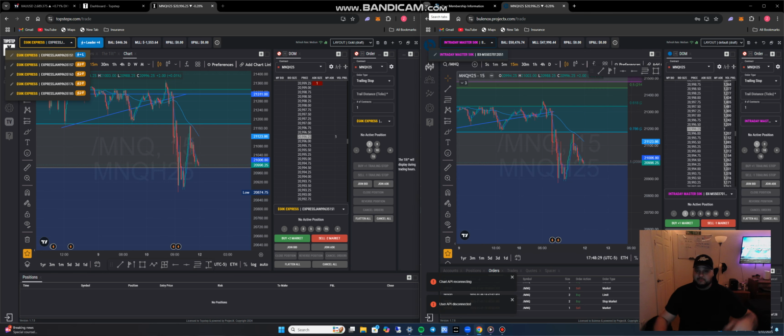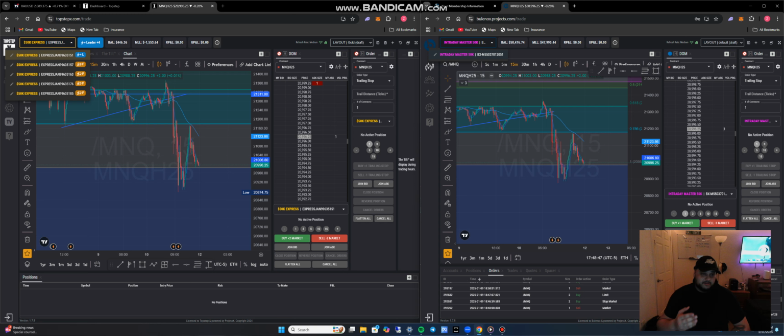But it's the same platform. I love this platform. It's Project X. For TopStep, it's called TopStep X. Very clean platform. I was a Forex trader, so I used Trade Locker, and it's very similar. A stop loss and take profit, I could just drag, and it will tell me how much profit I'll lose or gain. And it's very simplified. I love this platform.